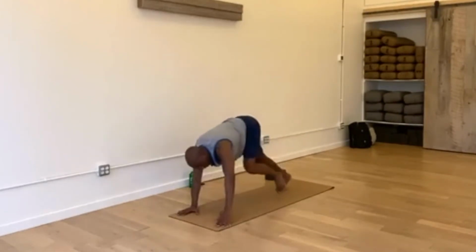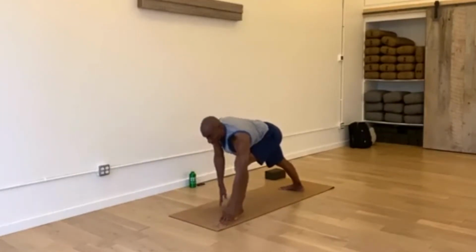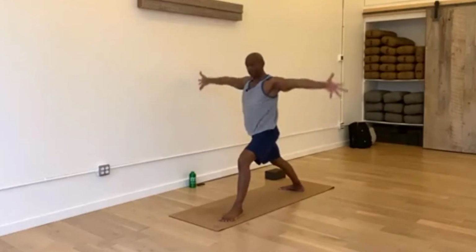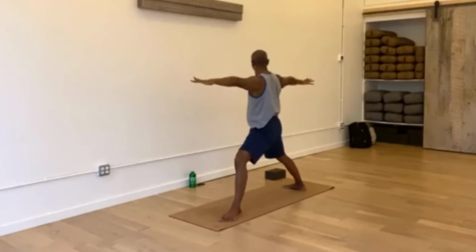Warrior one with an exhale, stepping through, left foot lands up top, right heel turns to the ground, long torso. Inhale, let's rise up, reach into the air, yes. Exhale, opening, warrior two, quick adjustment.